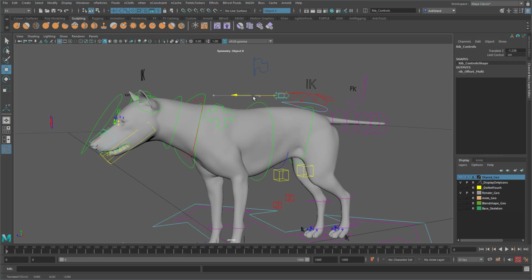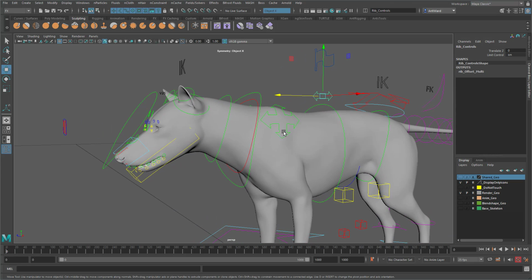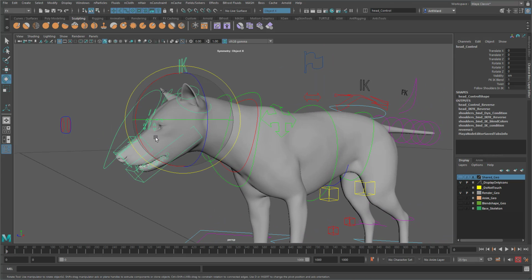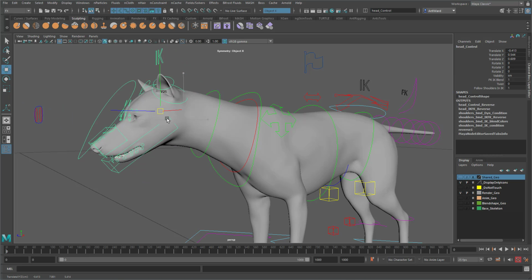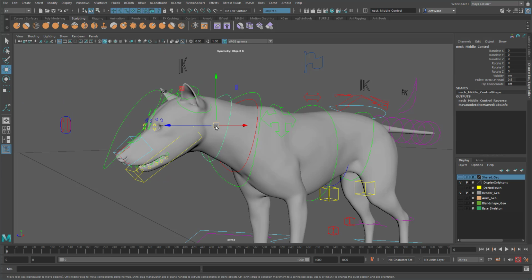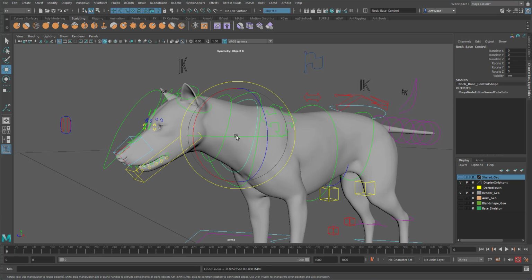There is also a control here which allows the rib cage to expand and contract, so we will add that in too, so Dino can breathe. Although we might look at a better way to implement that, at the moment it's just joint based with this rig. The head and neck work well and give a good degree of flexibility.